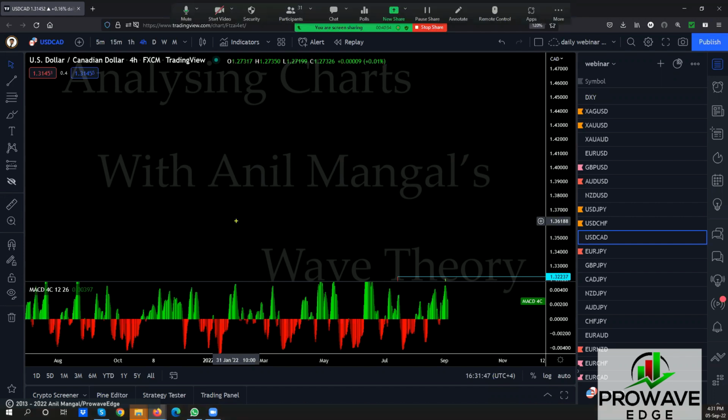What is a zigzag pattern? Show me a true zigzag pattern. It doesn't exist, right? Maybe it existed when Elliott was trading and he looked at it the way he looked at it. Remember, he didn't have a computer. He didn't have the equipment we have. What he did was super amazing. None of us here would probably have done that if we were in the same conditions that he was in, right? But we have different conditions.